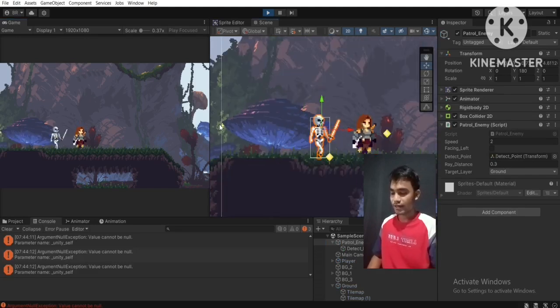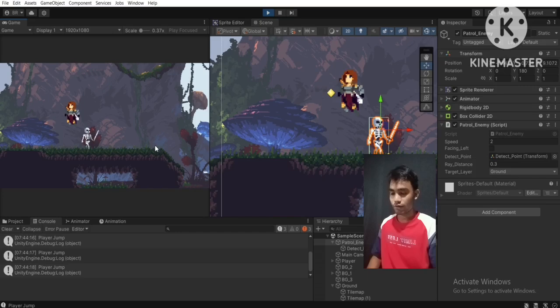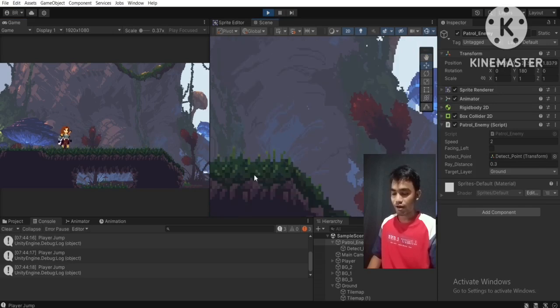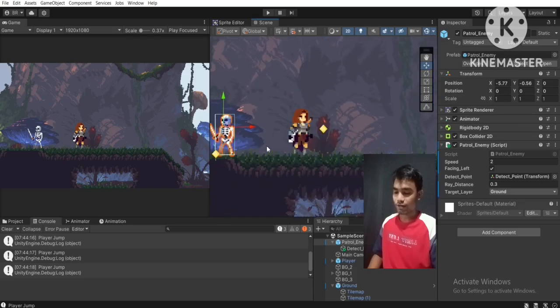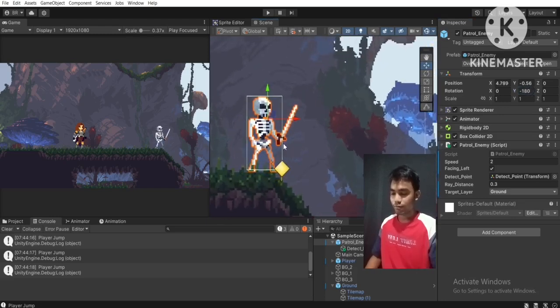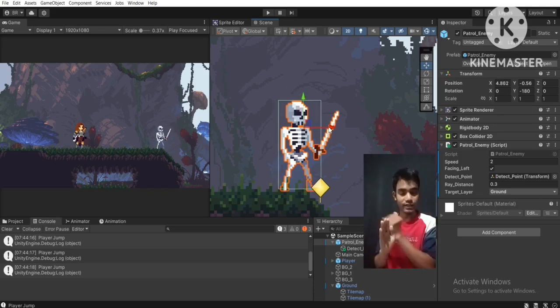But the problem is that if I just go over here, as you can see, we need to flip as well if we are over here. So the patrol enemy game object should just patrol around that ground. If we are over here, if I take my patrol enemy game object and flip to the right direction, minus 180, right over here we need to flip this character one more time to the left direction. Basically, we need to set this back to 0.